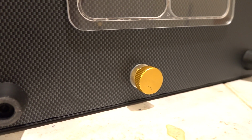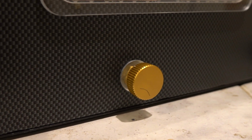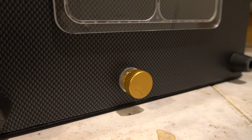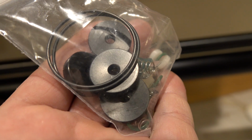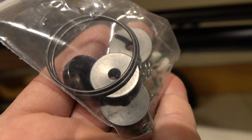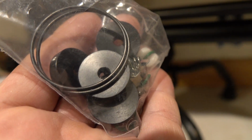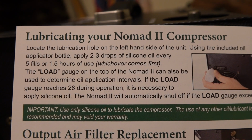It's not a master switch. And this right here is, I guess I would call this, the master bleed valve. So every 20 fills, you're going to drain that. It's basically a moisture catcher place. Those little black discs right there are foot extension discs. So if you want to make your little feet even taller, then the instructions will tell you how to add those.